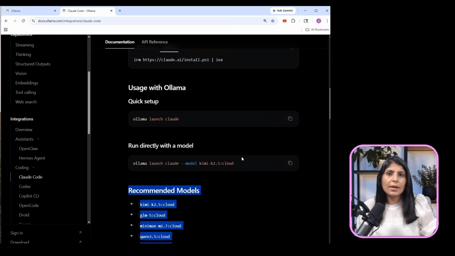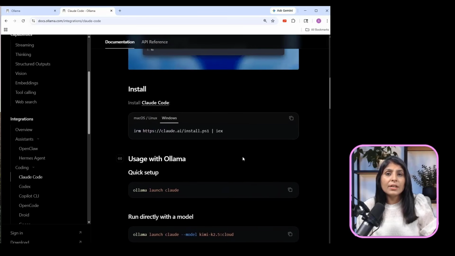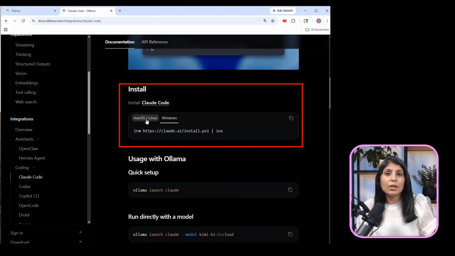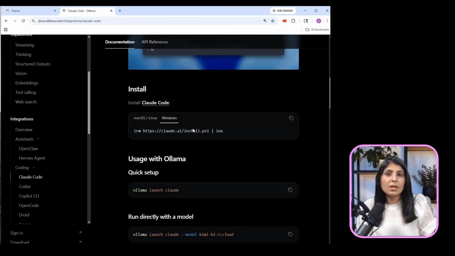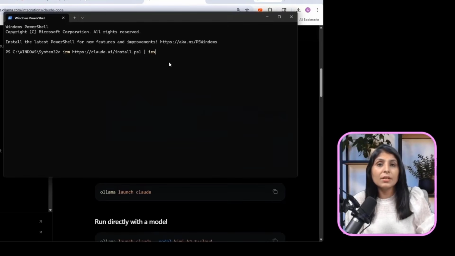Now scroll back up and install Claude. And guys, why are we installing Claude? Because we got an error that Claude is not installed. You just need to copy this command, but make sure that you pick the command as per your operating system. If you're a Mac user, pick this command, and if you're a Windows user, then pick this command. So I am working on a Windows machine, so I'm copying this command and now paste this command in the terminal and run it. And now you can see that the process has started and Claude Code is now installed successfully.